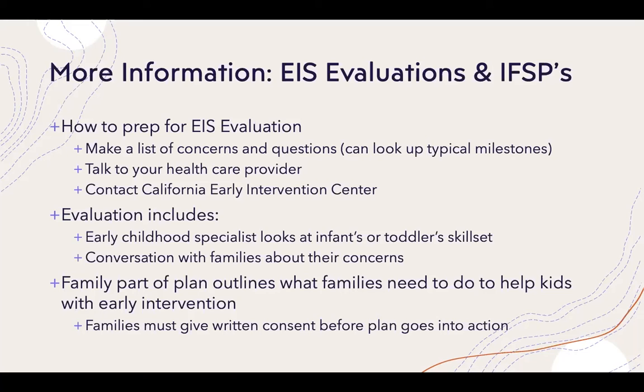The evaluation includes the evaluator, the early childhood specialist, looking at the baby or the toddler's skill set, and then having a conversation with those parents about their concerns. And so the family part of that IFSP outlines what families need to do in order to help their kiddos. So that's a big and really important part of it. And families also need to give consent before that plan goes into action.